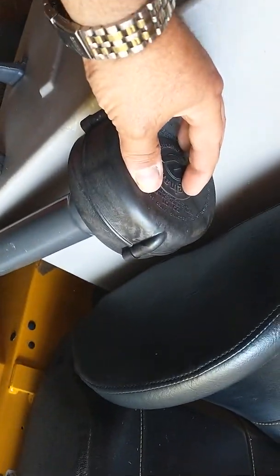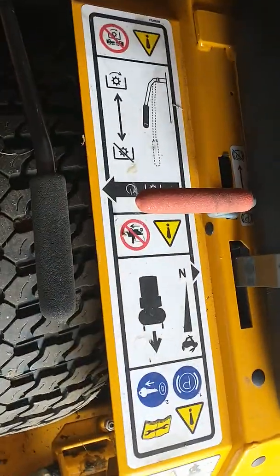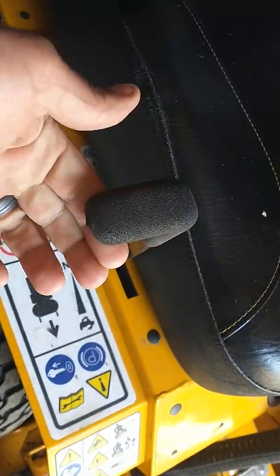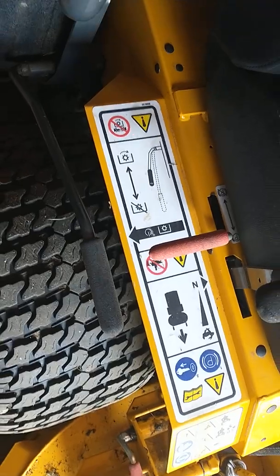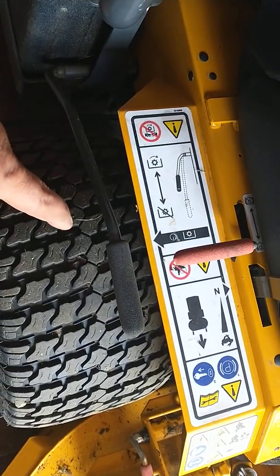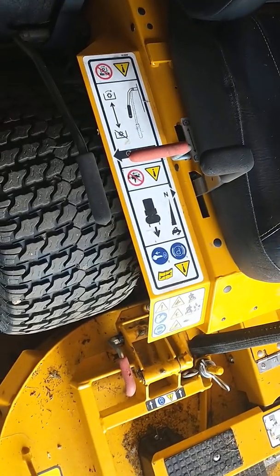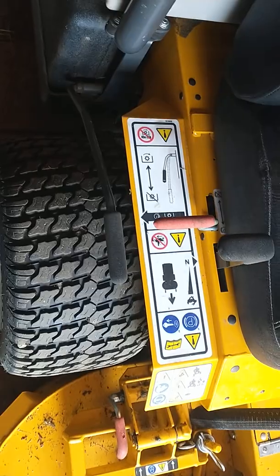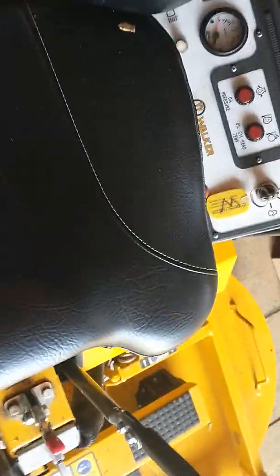This is the cap for the air cleaner. Make sure this doesn't get broken. This is your brake. This is your throttle. And this is your mower. You always engage your mower very slow. These machines have a lot of torque, they're shaft drive, and you will break the shear bolts if you pull on it all at once. You want to ease when you turn this machine on. It has a lot of power for the size of it.